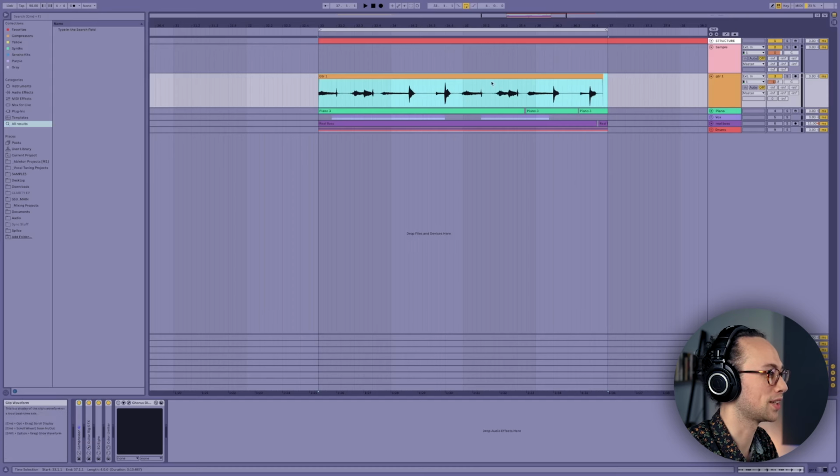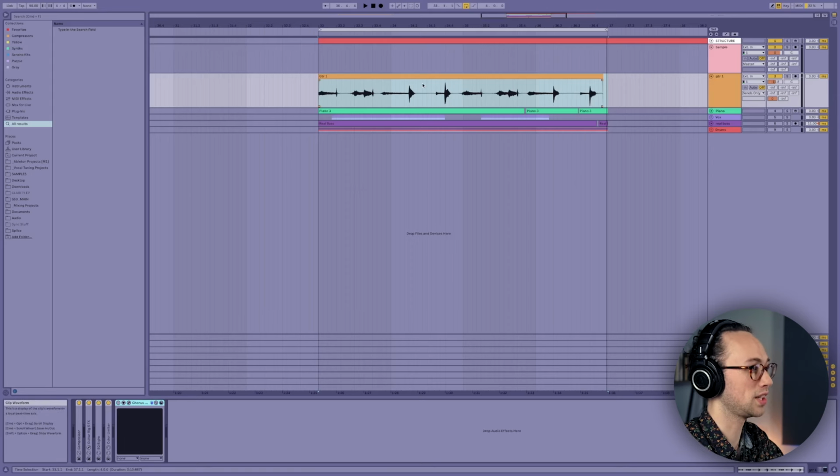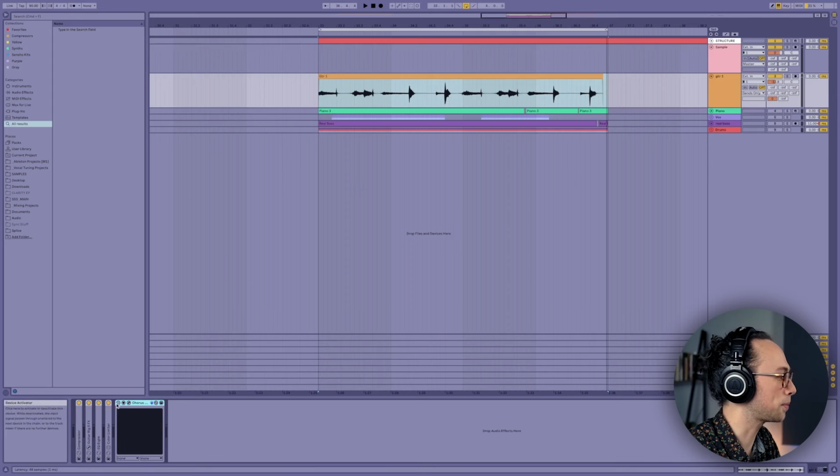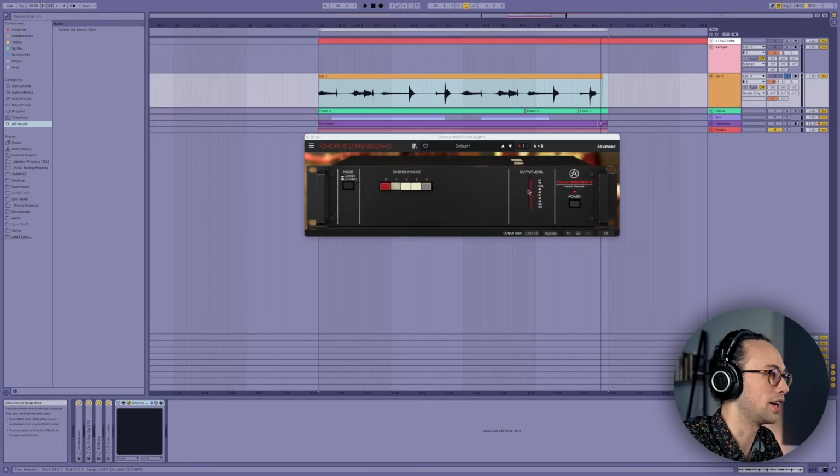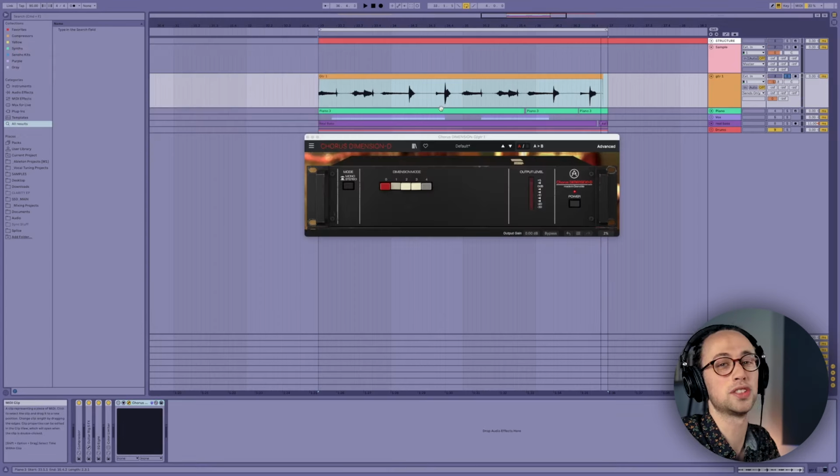It's really one of those effects that once you have it and you're using it, you'll wonder how you ever got by without it, because you can use it on basically everything. But like what? Well, let's go through some specific examples on my favorite uses for it. So in front of us, I've just got a basic guitar loop and it sounds like this. Now, dimension expanders are actually my favorite way to make guitar sound a little bit more lively. And you can see here, it's just a regular kind of mono sound. But watch what happens when you put on the Dimension D here. Now, I want you to listen to how it fills out the stereo image.